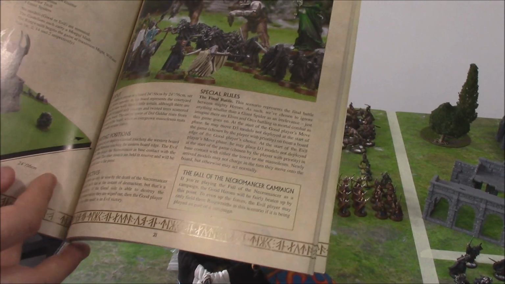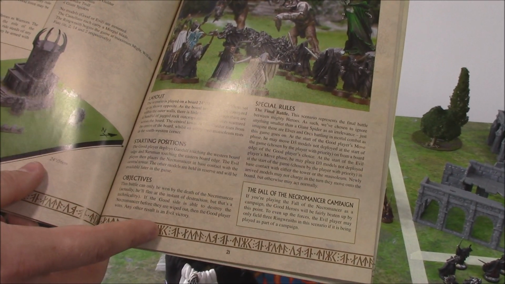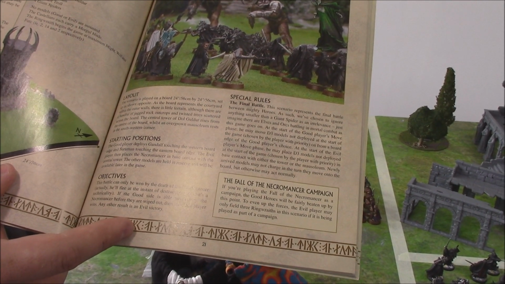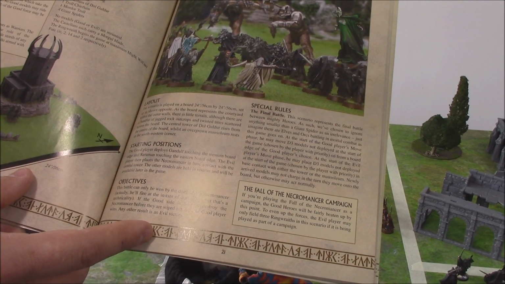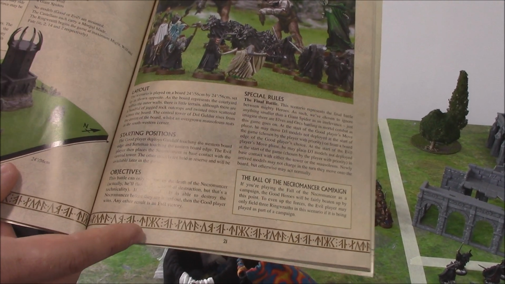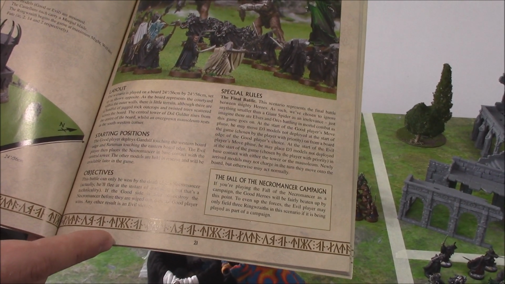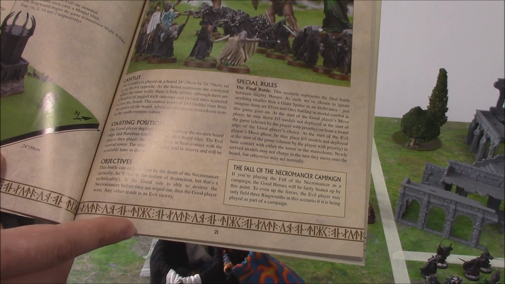Starting positions. The good player deploys Gandalf touching the western board edge and Saruman touching the eastern board edge. The evil player then places the Necromancer in base contact with the central tower. The other models are held in reserve and will be available later in the game. Objectives. The battle can only be won by the death of the Necromancer. Actually, he'll flee at the instant of destruction, but that's a technicality.